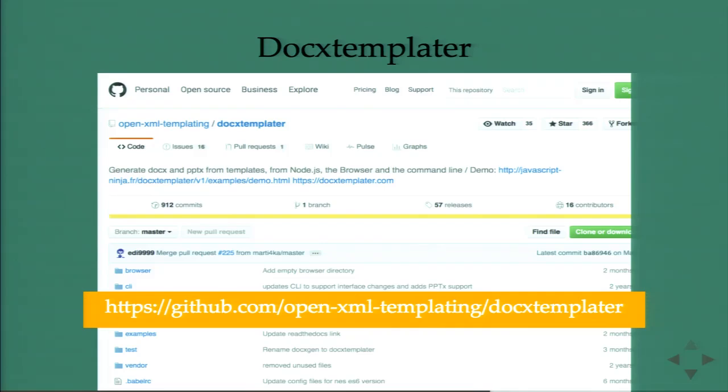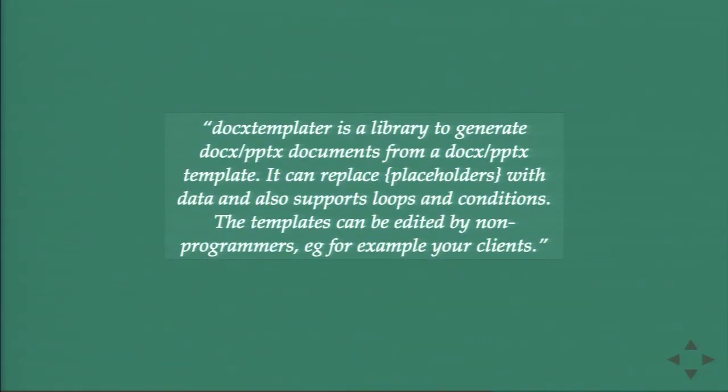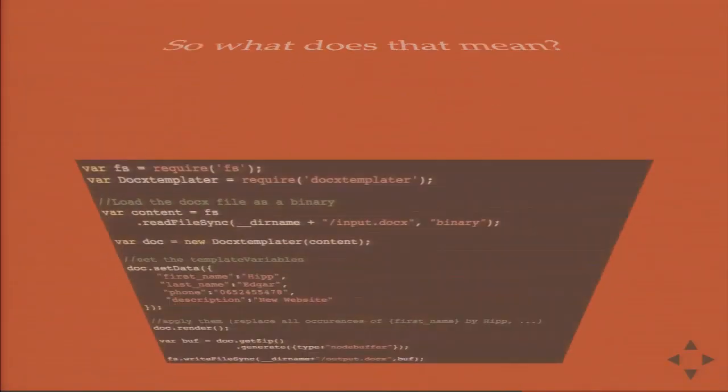What docxTemplater does, from their documentation, is it's a library that generates docx, so Word and PowerPoint documents, from a docx or PowerPoint document template. It replaces placeholders in that template with data, essentially. Kind of sounds ideal, because straight away I'm thinking, right, I can just design my template in Word or in PowerPoint, put placeholders in there, substitute them at runtime with data, and have this library generate the document. Does that make sense? Yeah. Cool. So what does that mean? I haven't skipped this slide, you get it.